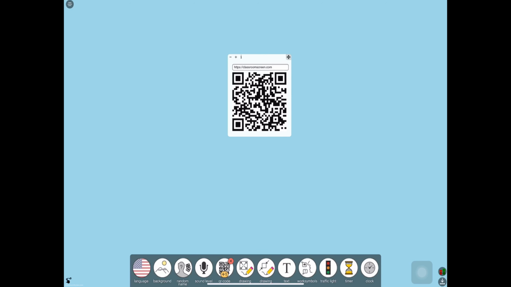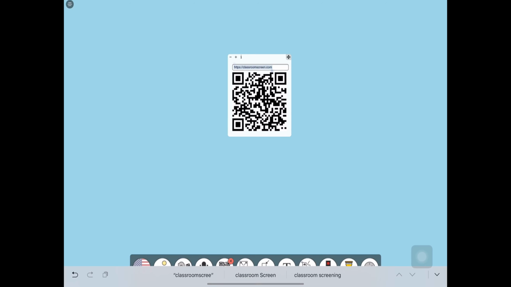The next tool is super powerful, and that's a QR code. And you're probably thinking, like, yeah, I use QR codes in education all the time. How is this one different? This one's especially powerful because you can use this to share resources on the fly. Maybe you have another handout that you want to distribute to students, or maybe you want to direct them to a specific website.